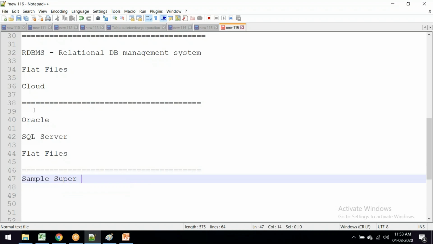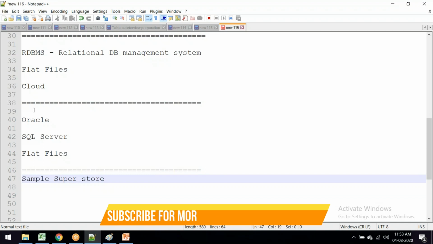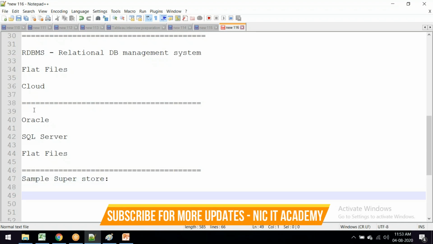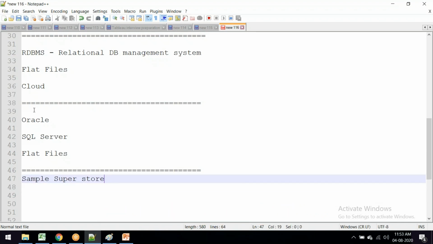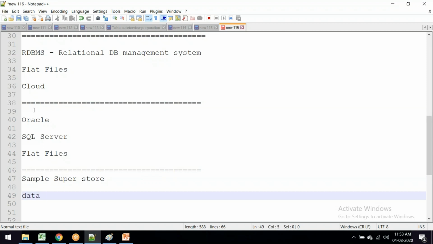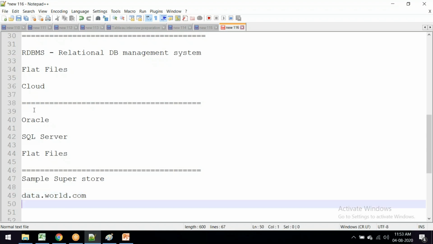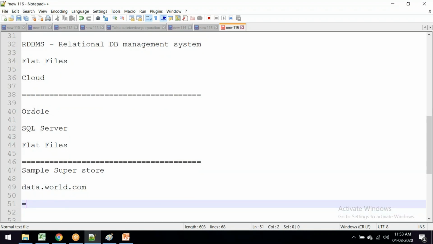We can use the same file here, and if I want to get some more files, we can go to data.world.com. Here we can download any real-time scenario data. Okay, data set. Any data sources we can work on, and we can download it.